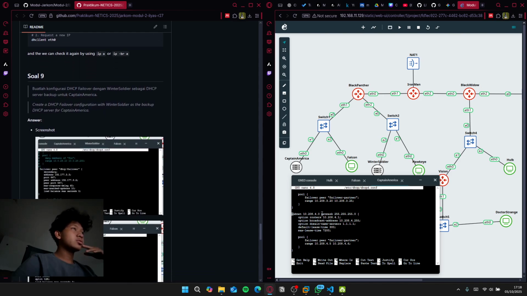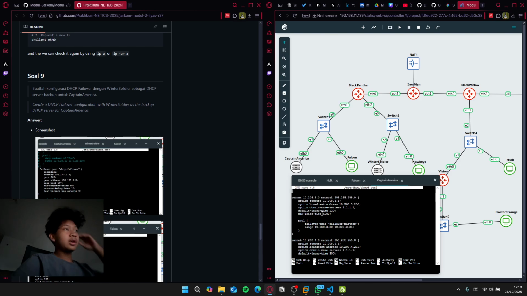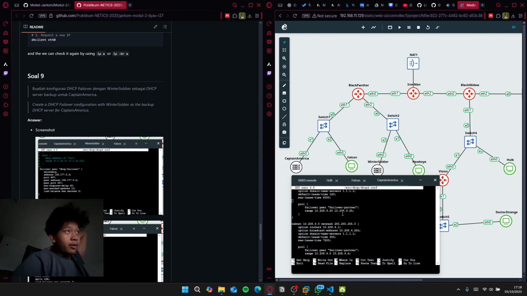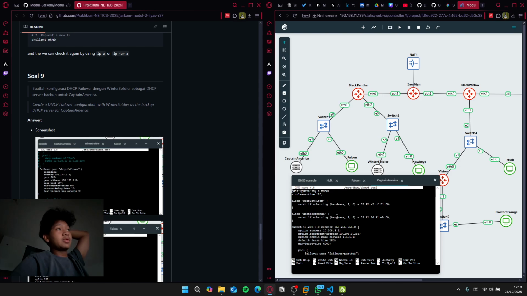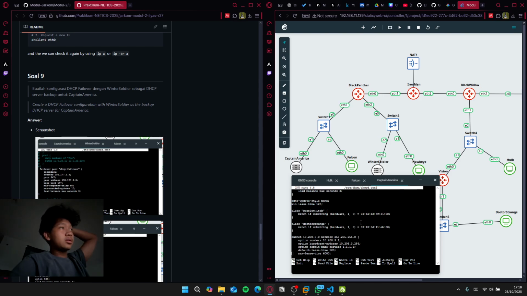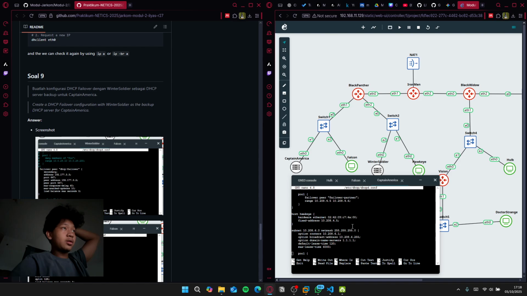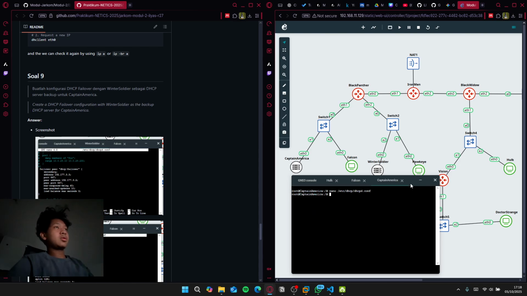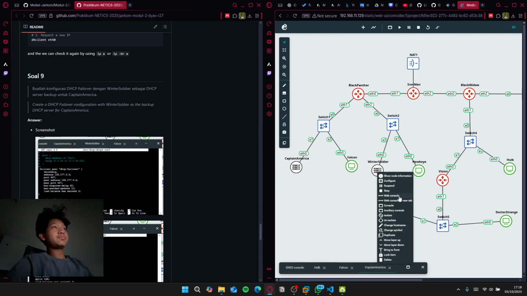So basically we just need to change, for the subnet, this failover here, the failover range, we just set up from this one, and then okay, also the same with all the subnets, also the same with the Windows Soldier.